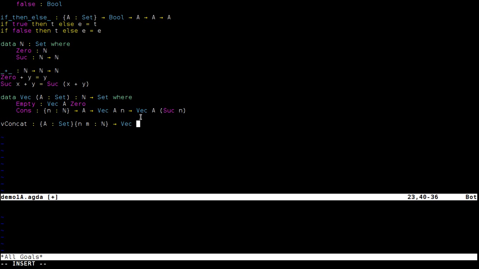And we want to take two vectors and concatenating them should give us the sum of their lengths. And again, same pattern where we actually just define the parameters and leave the body as a goal so that we can do a case analysis.